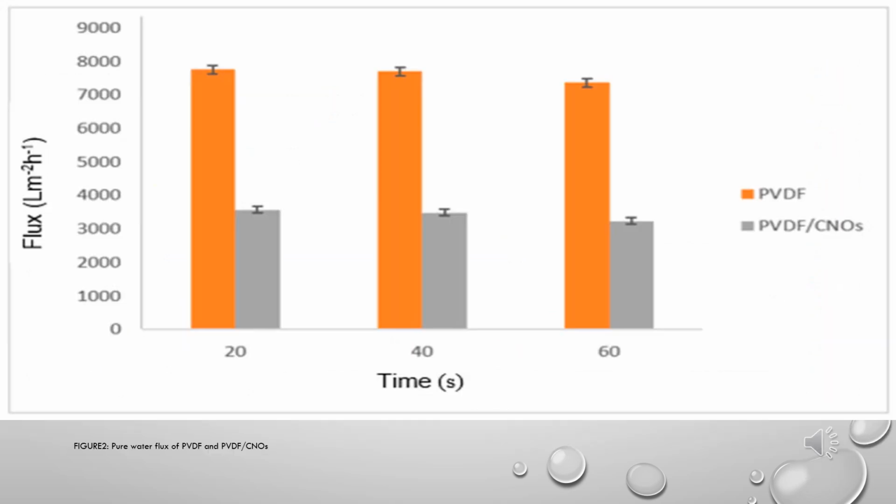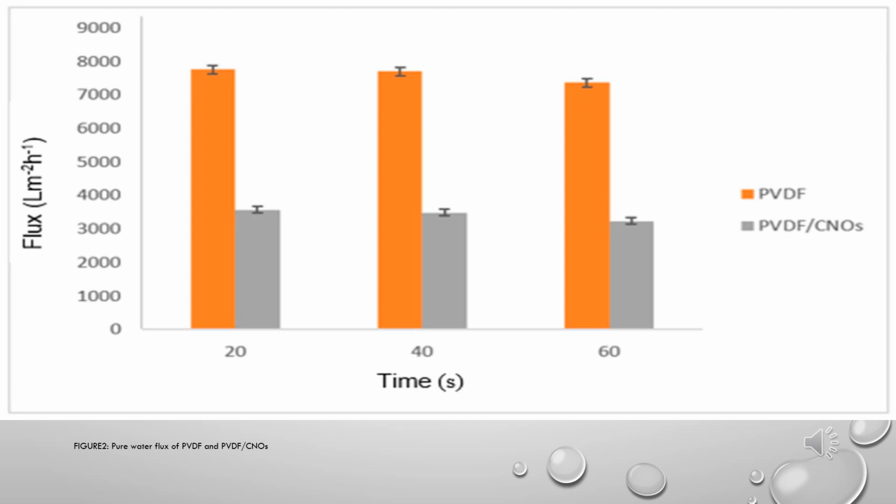This graph shows the evaluation of the performance of PVDF and PVDF/CNO. The PVDF membrane that was purchased has a pore size of 0.45 micrometers and a porosity of 78%. The surface layer of nanoparticles, which are CNOs, that clog the membrane is the cause of the obtained porosity for the PVDF/CNO membrane.